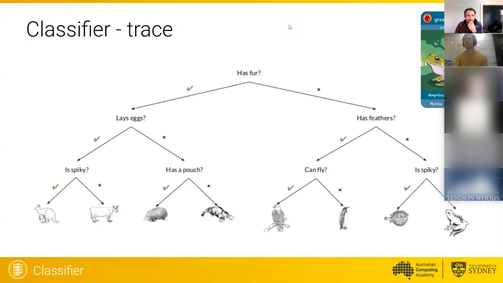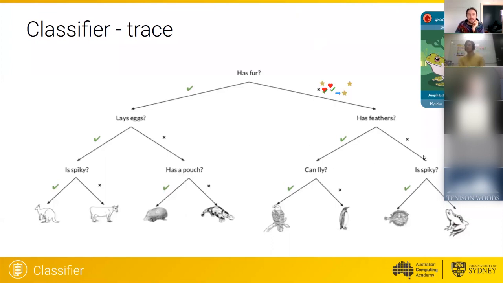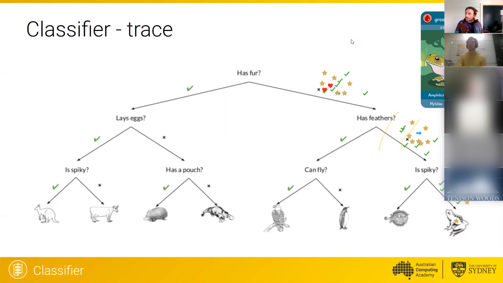Use the stamp to stamp the correct answer as we trace the frog. Does it have fur? No. Does it have feathers? No. Is it spiky? No. So we've got down to the frog — our algorithm works correctly for a frog. That's basically what it takes to trace an algorithm: go through the steps and check that each step is correct. Now we've got a kookaburra. Does it have fur? No — it definitely doesn't have fur, but it does have feathers. Can it fly? Yes. And we get to an eagle. This is the thing about our algorithm — it works for the eight animals we've listed, but it doesn't quite work because we didn't consider the kookaburra in our specification. This is an error in the sense that our algorithm is not broad enough.